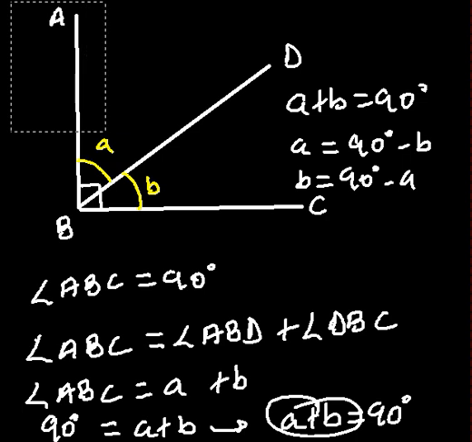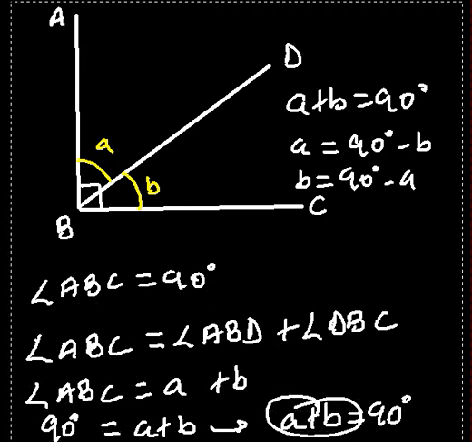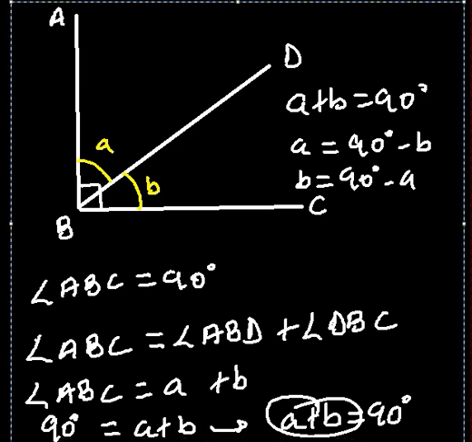Now how about the supplementary angles? The basis of the supplementary angles is the angle on a straight line. Let's say we have the straight line. This is the line A, B, C. And we should understand that the angle on a straight line is given as 180 degrees. So which is given as 180 degrees.